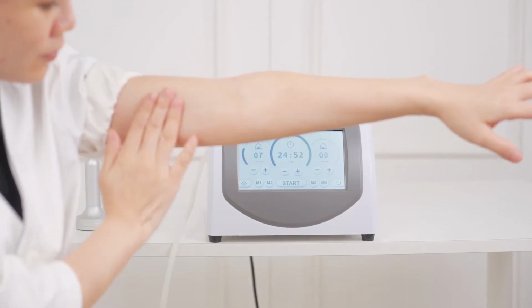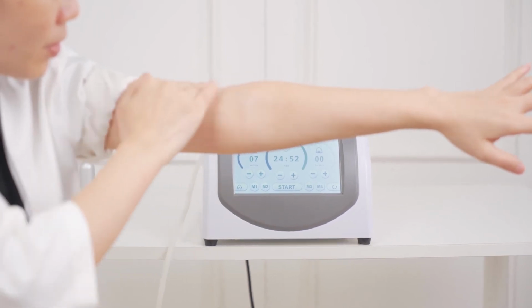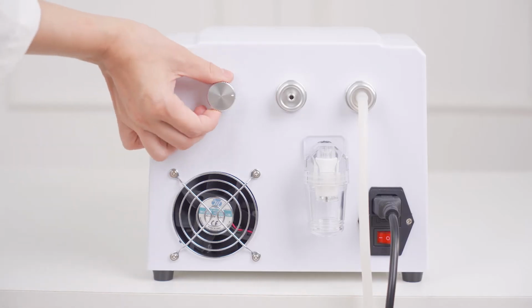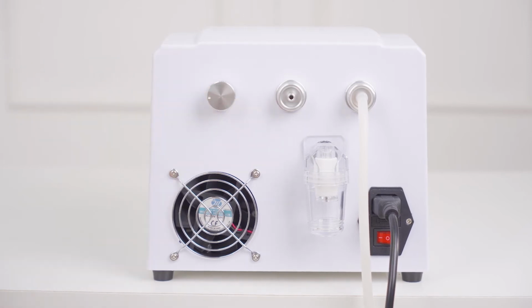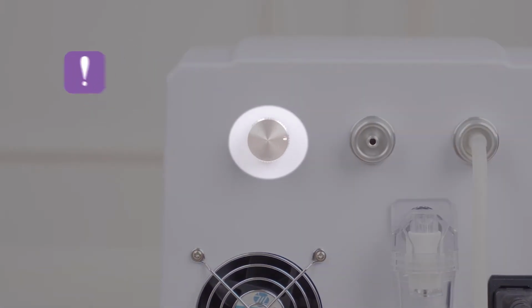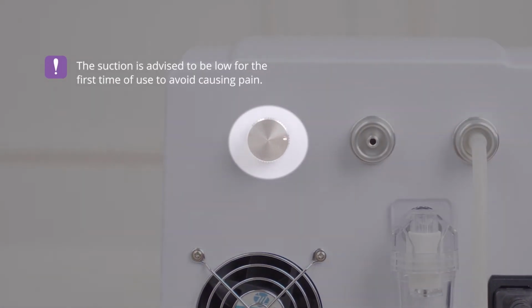Essence should be applied evenly to the operating area. Adjust the suction according to one's feeling. Twist the knob to the left to decrease the suction and twist it to the right to increase the suction. The suction is advised to be low for the first time of use to avoid causing pain.